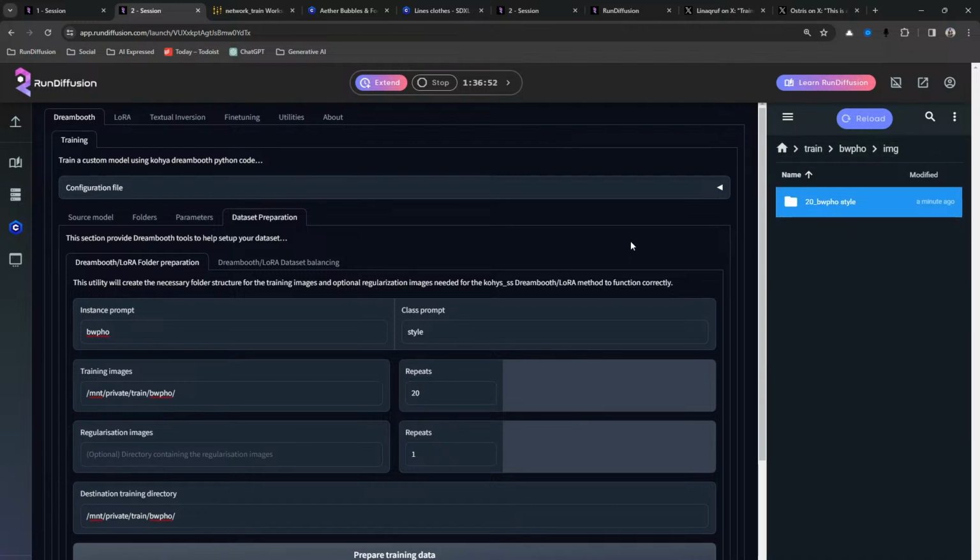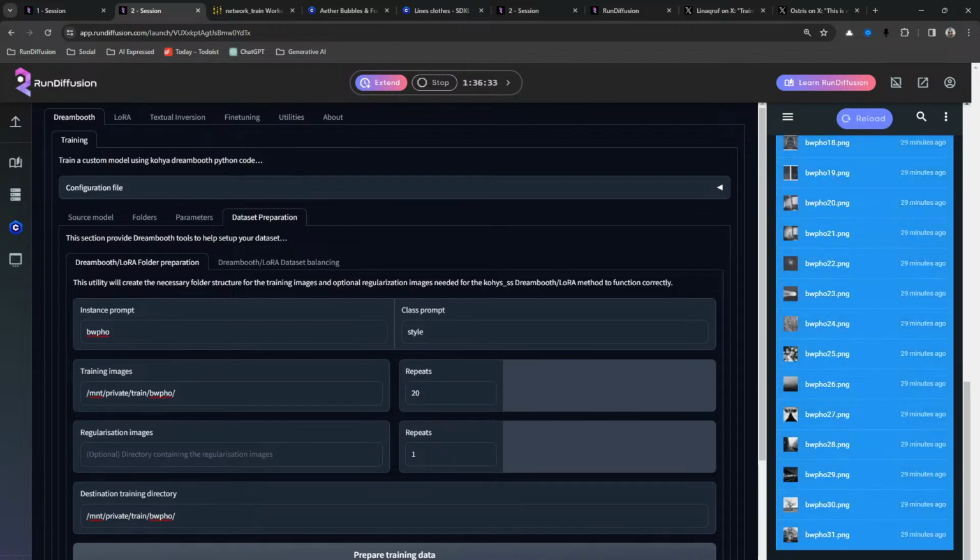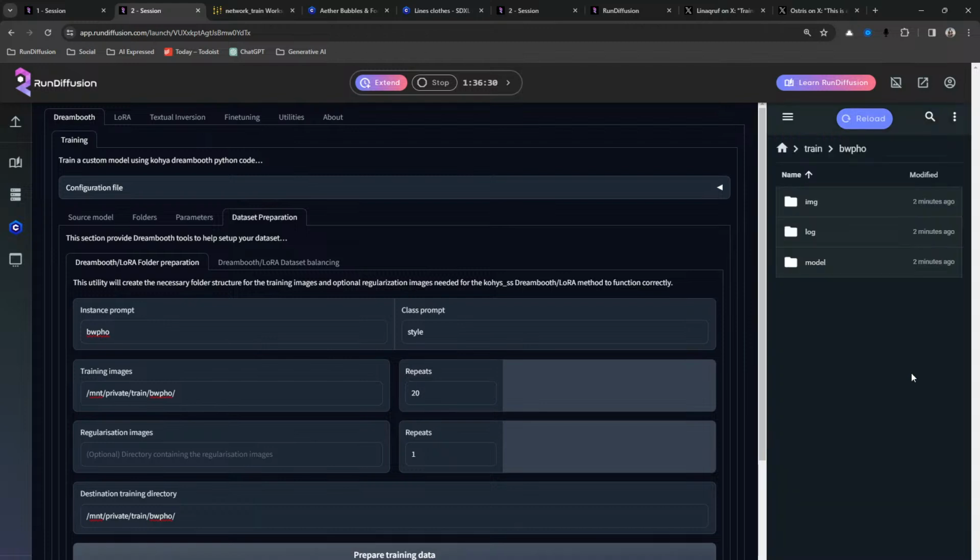Fun things to know. If you use this writing format and then you put it in here, you'll create an infinite loop of folder creation. By the time I stopped it when I was local, I was 700 folders deep. So don't do that. Just put it here. You can delete these images after, like I do, and they're gone. Okay, in here we've got the logs, and then this is where the LoRA models will go.